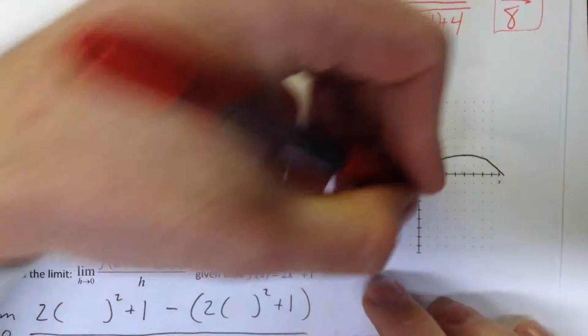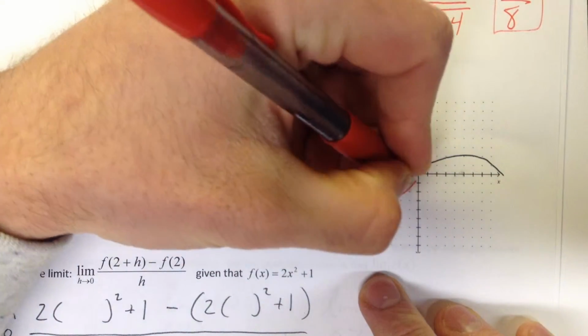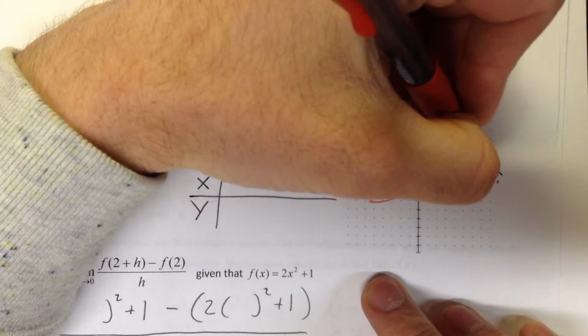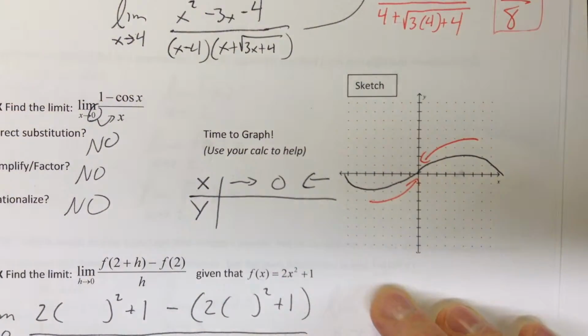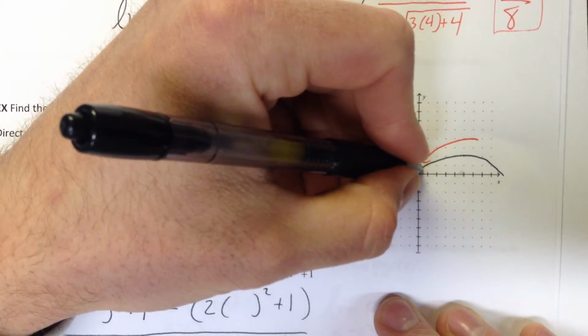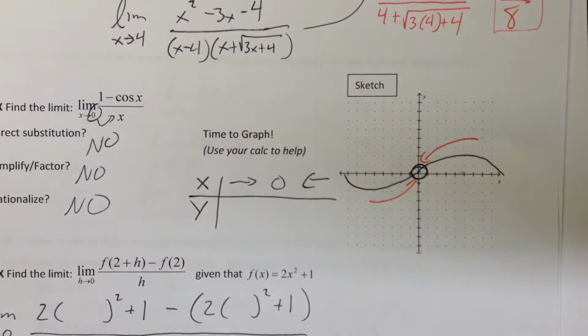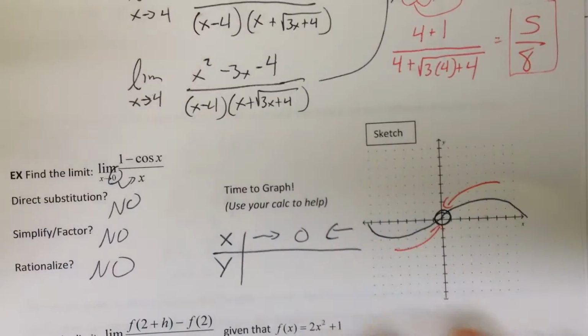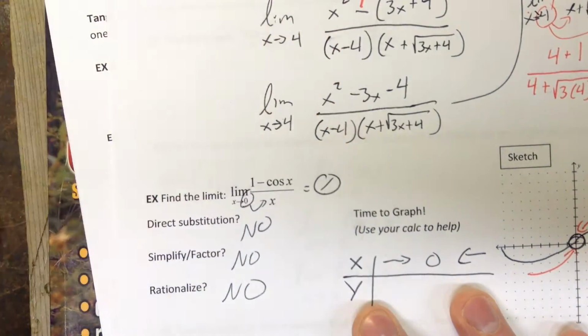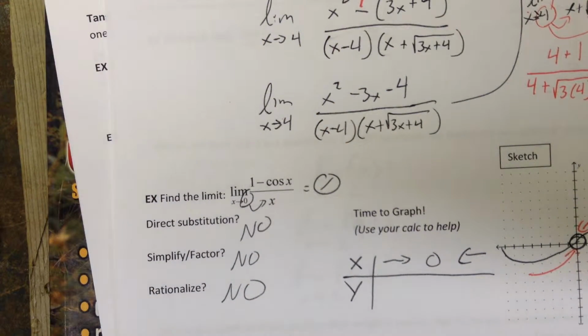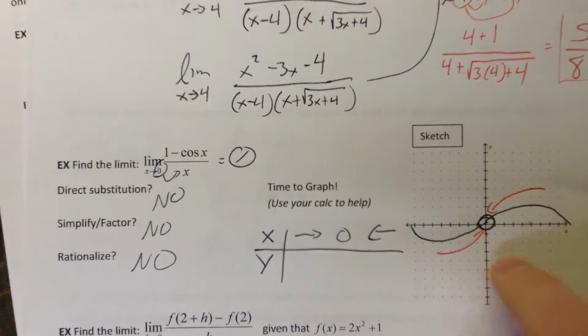Because of the niceness, I can tell that my graph is swooping up as I approach 0, and it's swooping down as I approach 0, and that means that I'm pretty sure that the y value right here, although it might not be, it sure looks like it's approaching, and that value ought to be 0. So the limit is going to be 0. So there you go. That one's a nice one. Use that graph right there, and you can see it.